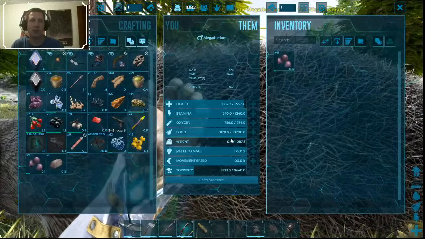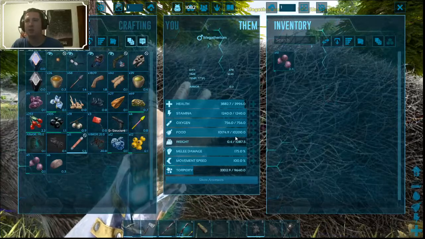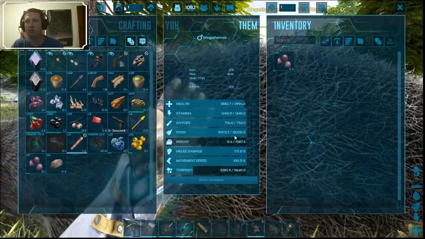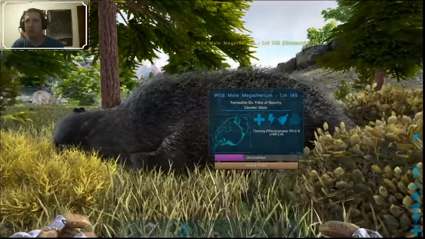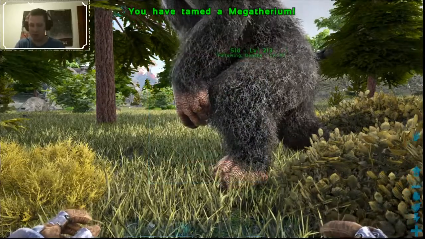Let's see, male sloth. Oh, there's only one name you can do for a male sloth. At least when it comes to kids, cartoons, and all that kind of stuff. Da, da, da, da, da, da. Sid. Absolutely has to be Sid.